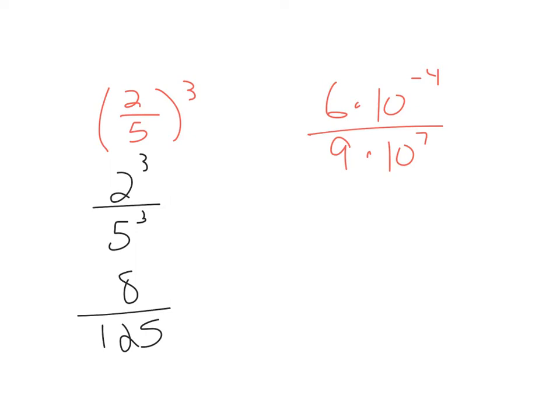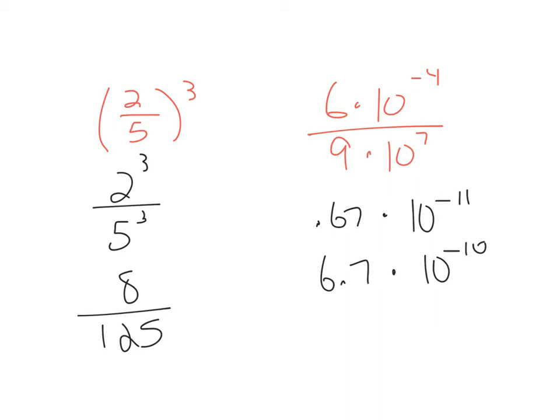Next one, scientific notation. With scientific notation, I'm going to go ahead and divide the 6 and the 9, which gives me 0.67. If you subtract the exponents on the 10, negative 4 minus 7 is negative 11. Now, obviously, that's not scientific notation. I got to put 6.7. And because I moved it to the right, you have to add a power to the 10. So I'm going to make that negative 10th power right there instead of negative 11 to keep me in scientific notation.